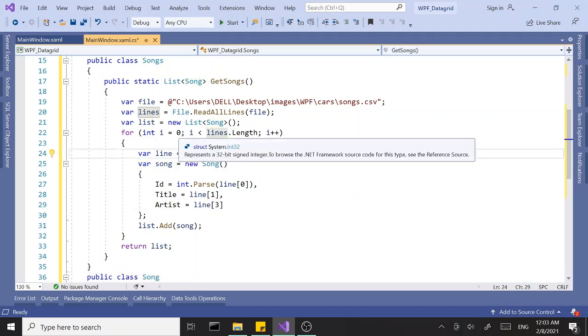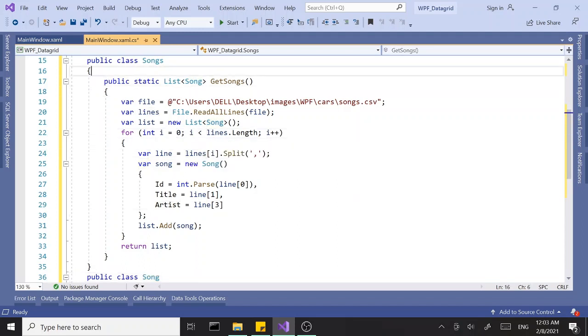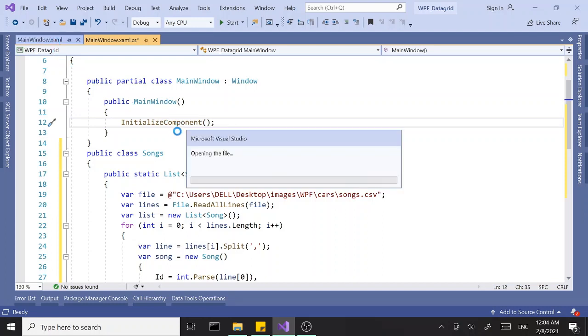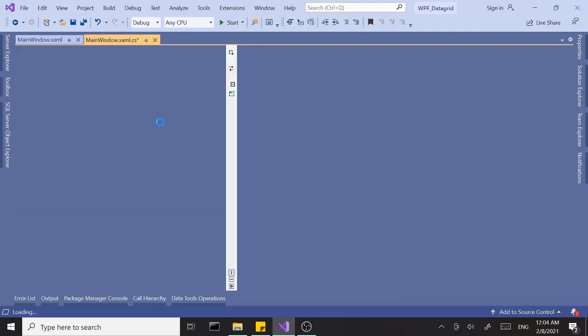All right. So we got our data. Now we could go up here and actually give a name to our data grid first so we can reference it.